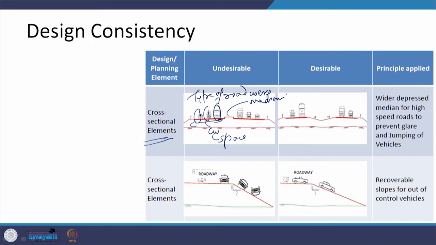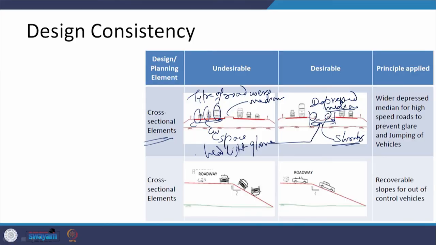Okay. Now, when this is being done and there is a lot of traffic going on, this may cause a problem of headlight glare. And so, as to omit this headlight glare, one thing which can be done is a depressed median. So, we have discussed the depressed medians, flush medians, raised medians and all of this. So, a wide depressed median once being provided, and on the top of that, if we have certain shrubs or some plants being planted on that, they are going to have a height not more than 1.5 meters. So, they are also going to help in the reduction of the glare.